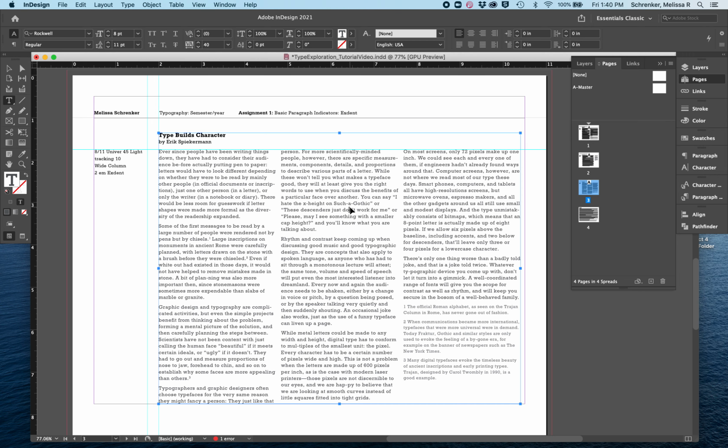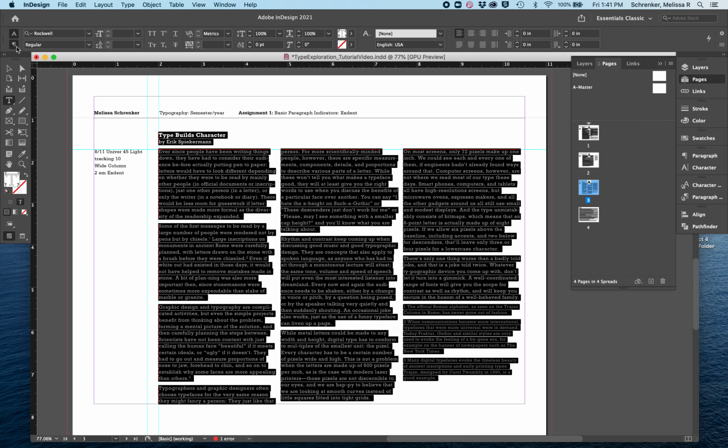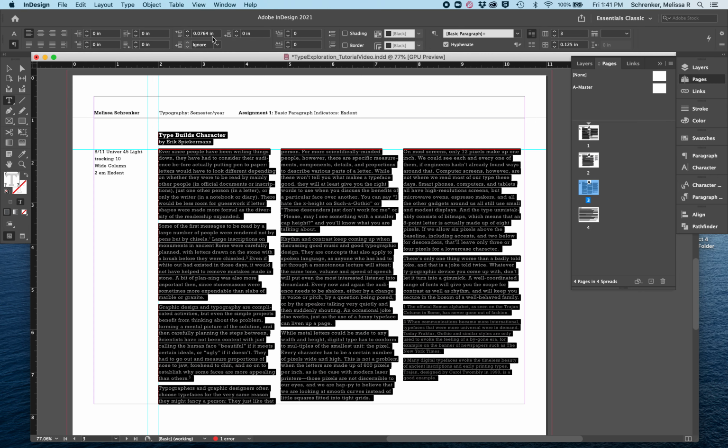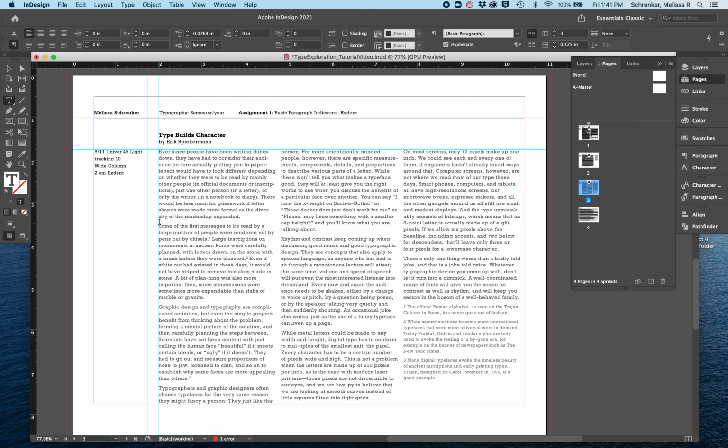So just a quick overview. It's already set up, but make sure you figure out what your leading is. Get half of that, so 5.5. And then you add it in here. Again, it defaults to inches, so you have to select it all and put your P 5.5. And anywhere you have one return, it will also add that extra 50%. And that's all you need, so no two hard returns.